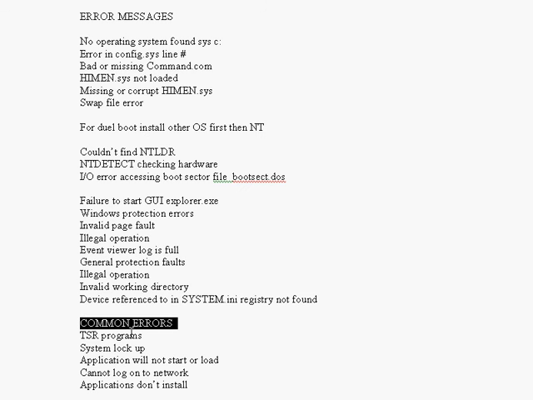Common causes of errors: we've got TSR programs, and these are programs that start when you first turn on your computer, and they stay in memory and are ready for use, even if they're not active on the screen. These programs can take up resources, and sometimes they can cause problems with your system. They include such things as screensavers and antivirus protection. So they run in the background. They function similar to the way that viruses do, where they go into the memory and stay while the computer is still running.